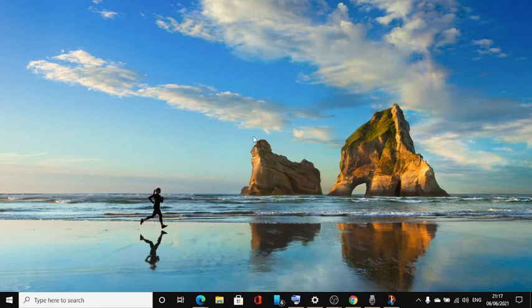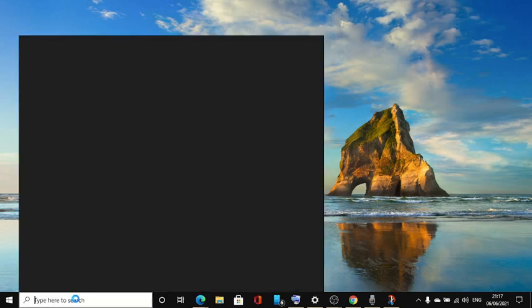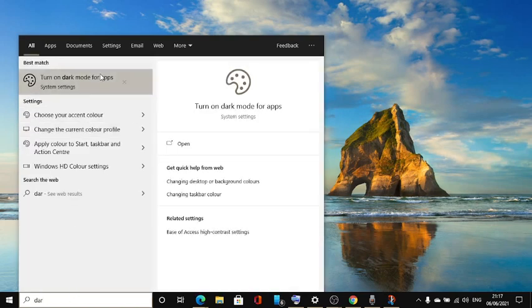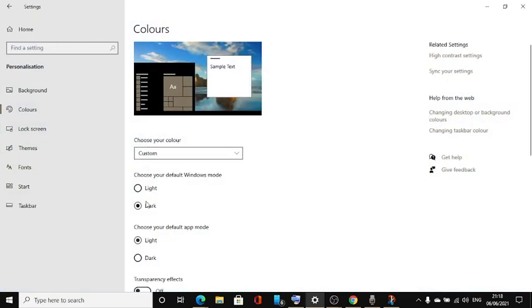Tip number 6 is dark mode. Windows is pretty bright, and especially when it's late at night, it might be nice to relax your eyes a little bit. So how do we turn it darker? Let's go down to the taskbar and within the search field, let's type in dark mode. You'll see a best match for color settings. Let's click on this.